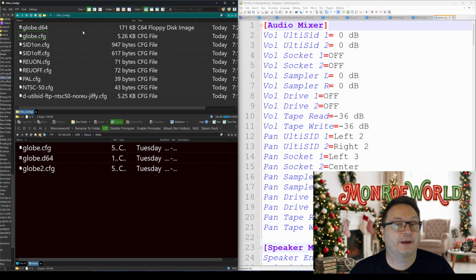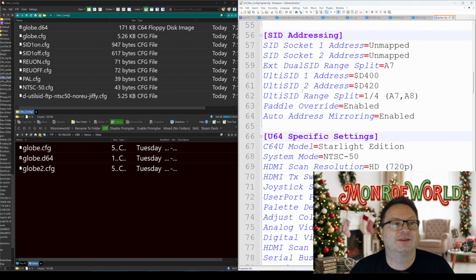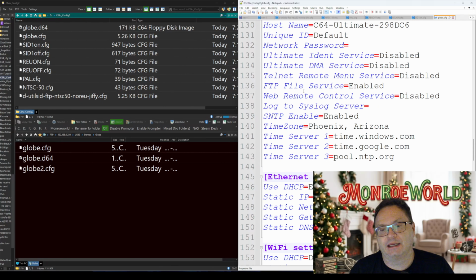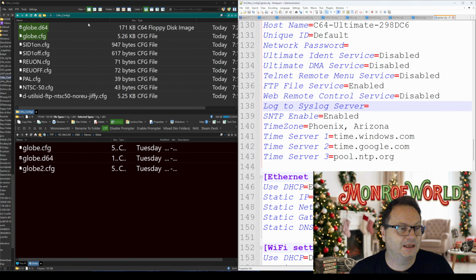So if you know something about this, leave a comment down below because people would love to be able to do this. I was thinking maybe that you could just add an item here in the config that would say like auto launch or something like that. But I don't think that's unfortunately the case. So we can dispel that rumor at least for now. Hopefully they'll get on this and make this a reality because I think that would be absolutely awesome.